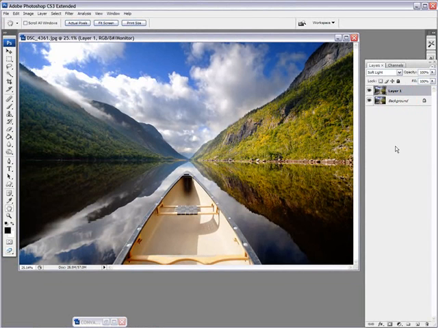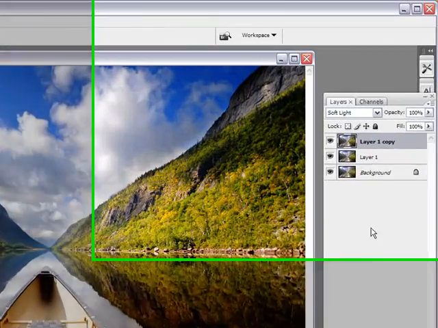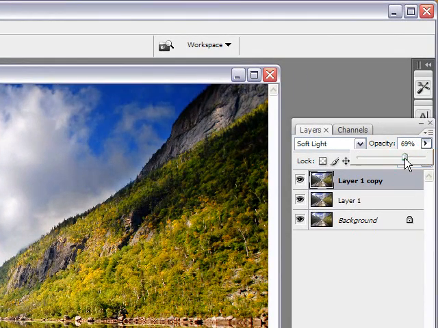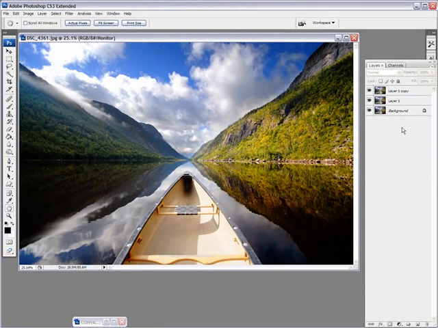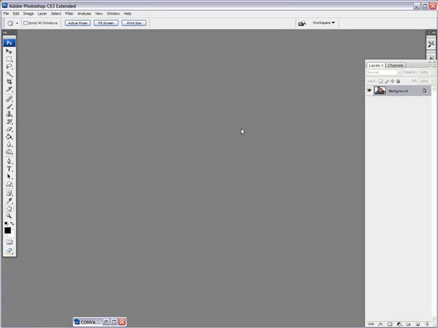Now, if you ever wanted it even more, all you would need to do is duplicate the layer once again by Control J, and then you would have an even higher contrast, and you could adjust that layer to your desired level. And that's it. And that's how we would enhance an image using soft light in a nature setting. Now, I want to show you how to use this technique as well when you're shooting stock photography on a white background. So let's close this image. I will not save it.